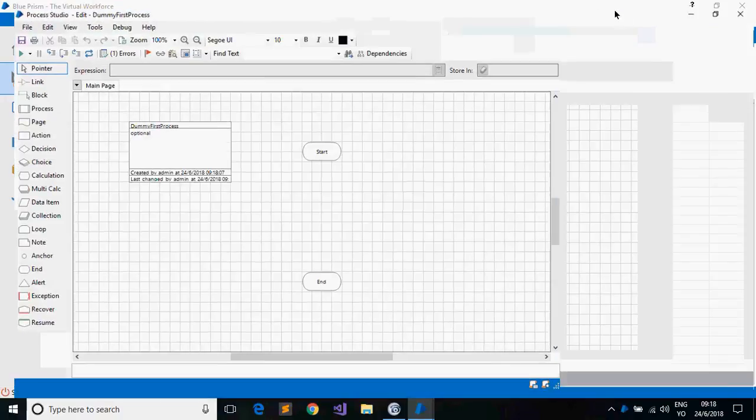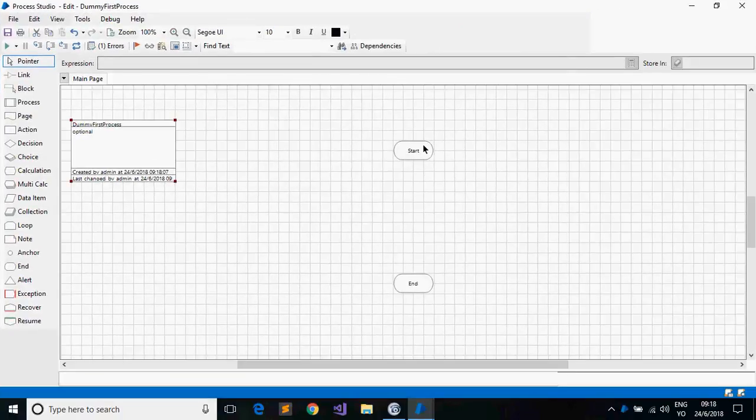Double click on that, and you will get this grid structure here for creating the workflow. So here we'll be creating our workflow for process and object. Okay, so this is for process, and now I'm also going to show you the Object Studio, and then we'll compare the difference between Process Studio and Object Studio.